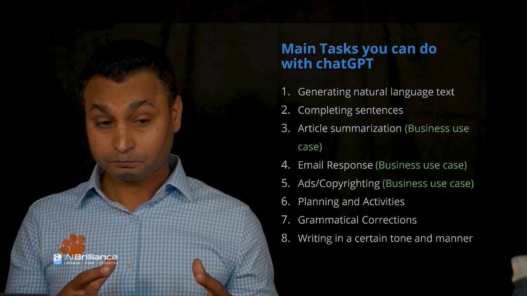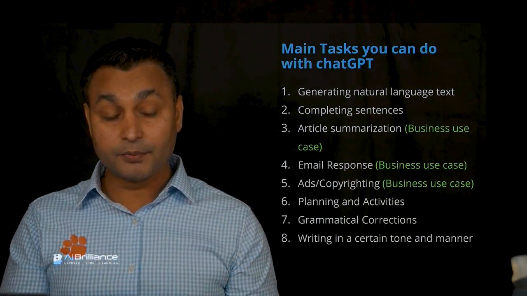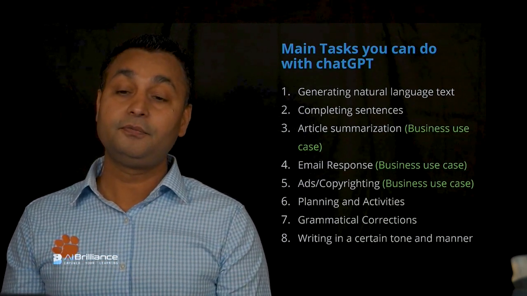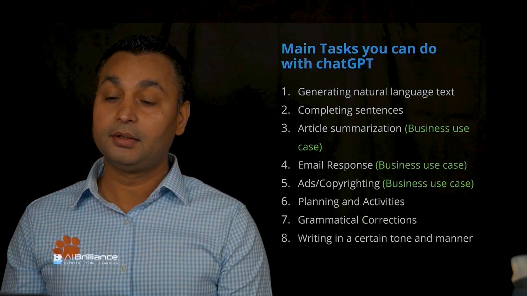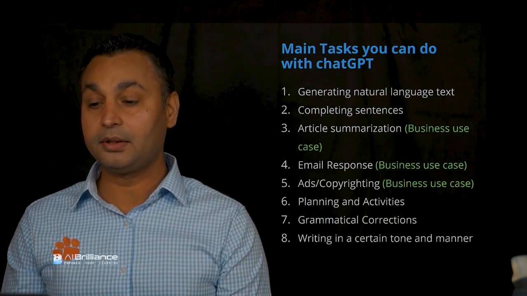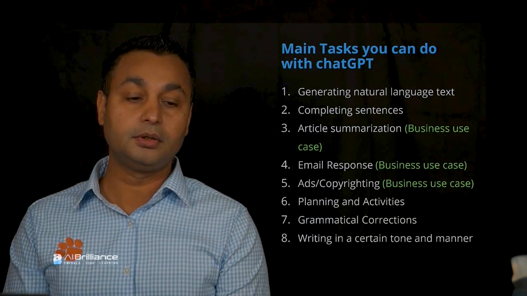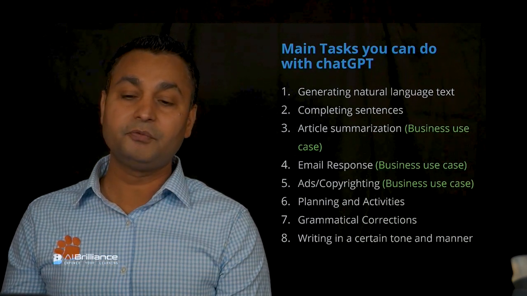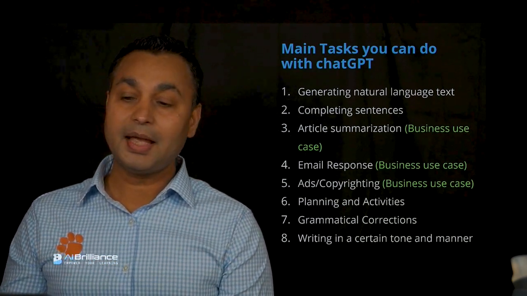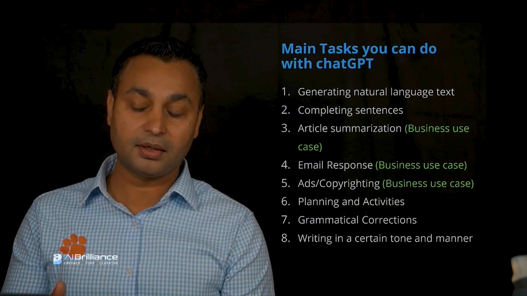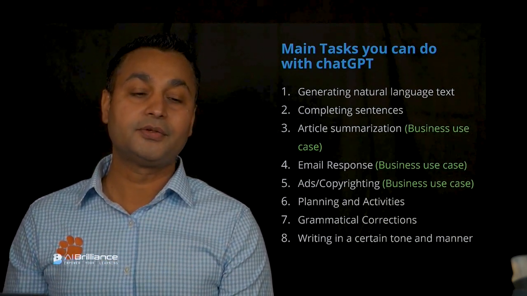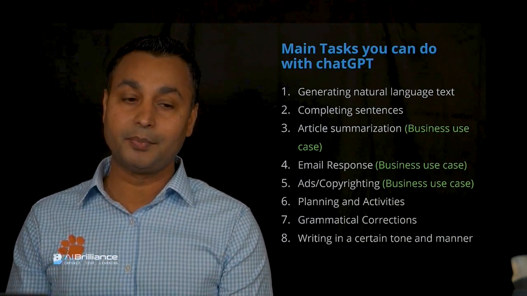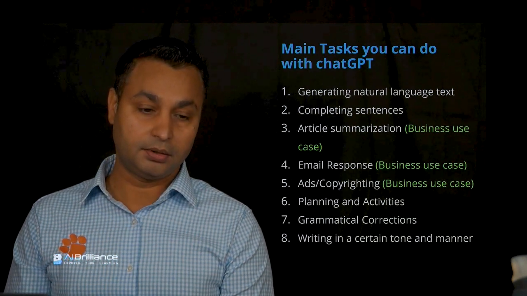So before I go into showing some of the main tasks that we can do with ChatGPT, I want to just make a placeholder reminder that if in case you don't have a login, then you need to set up that process, and then that will allow you to use interfaces like ChatGPT, Bing, and Bard. For all of this, you typically need your login. But I'm not going to show you how to ask for a login and so forth. I will assume that you have a login and you have the permission to use ChatGPT, and I will go through some of the main tasks that you can do with such interfaces.